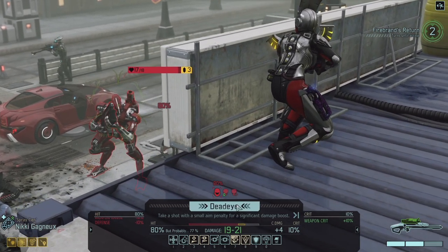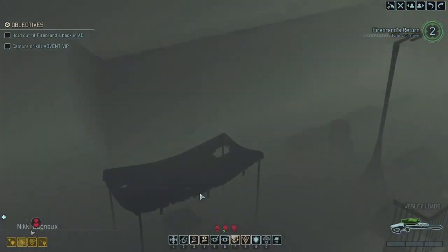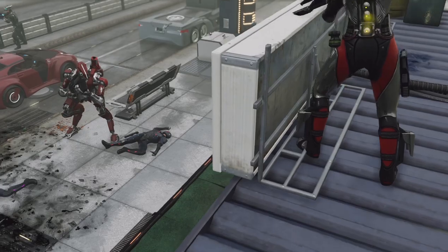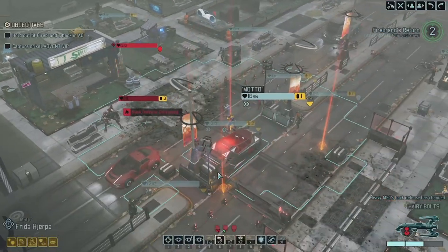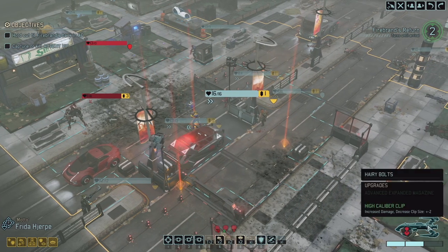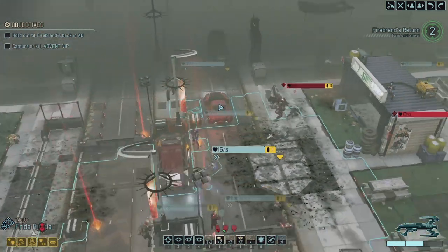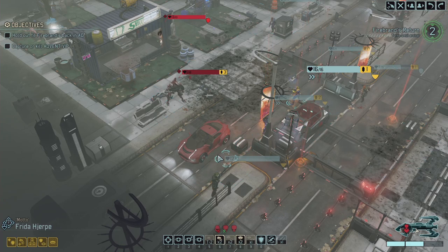To deadeye this thing. I feel like we might be a little close. But if we deadeye him, he's gone. No, not quite gone. Close to gone. Let off the armor. One health to gone, of course. Okay, I've got to move here back. Heading out. Let's bring her over.